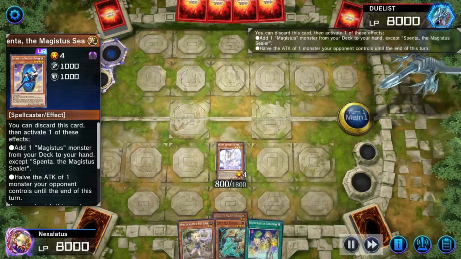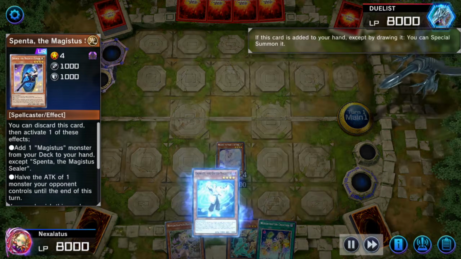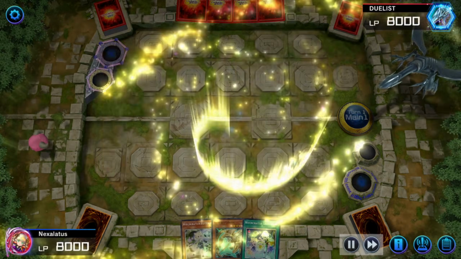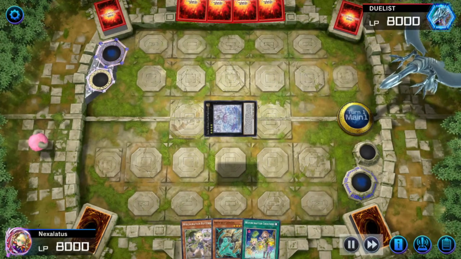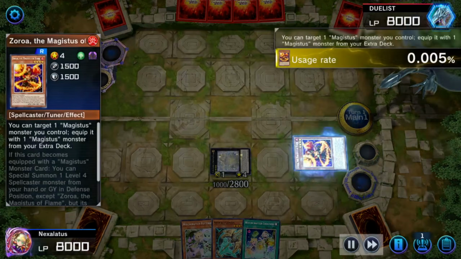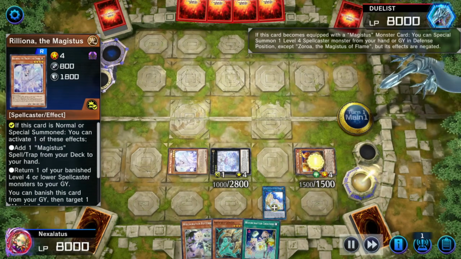So, Riliona gets Valored. We can discard Spoon to add Crowley. Crowley special summons himself out. And then we can Xyz summon our Extra Deck Riliona. Extra Deck Riliona can detach a material. It does lock us into Magistus, but that gets us Zoroa. So then Zoroa can equip Artemis.